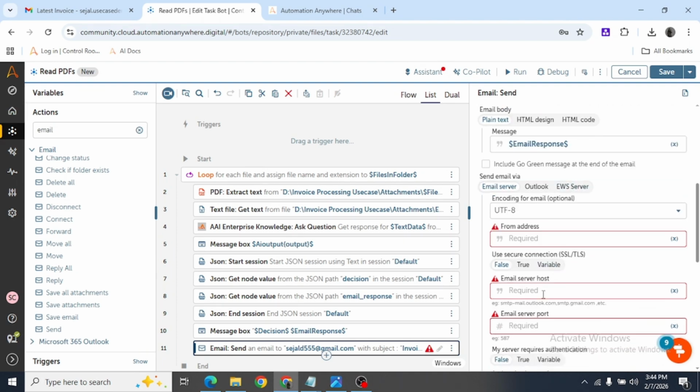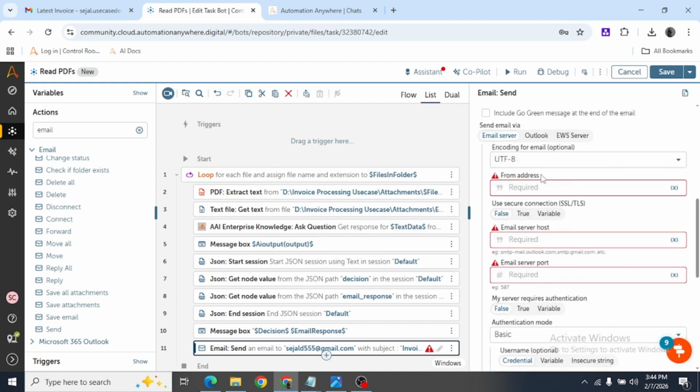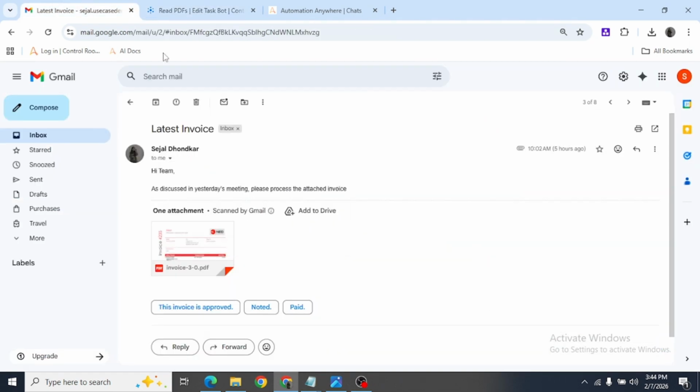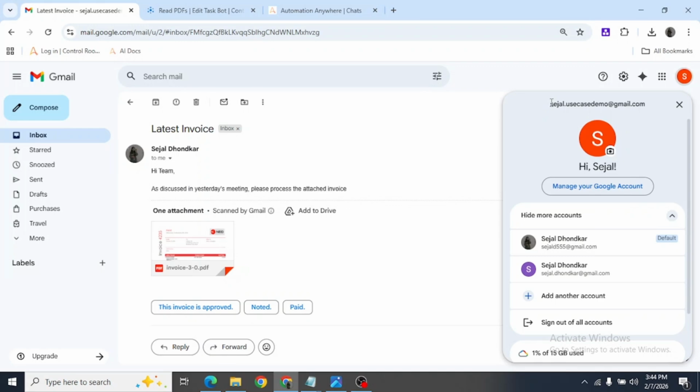And now we want to again share the connection details. So in order to do the connection, the from address, I'm going to have this inbox email ID, that is sejal.usecase.demo.com.